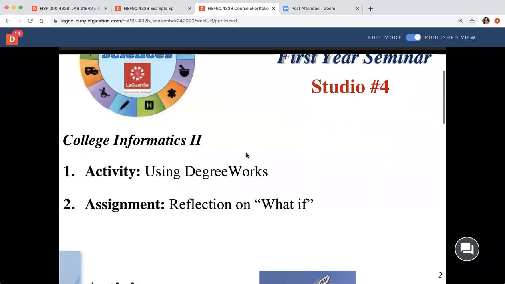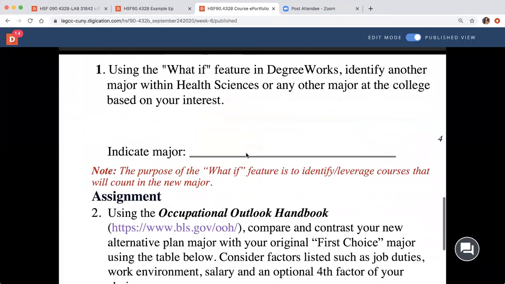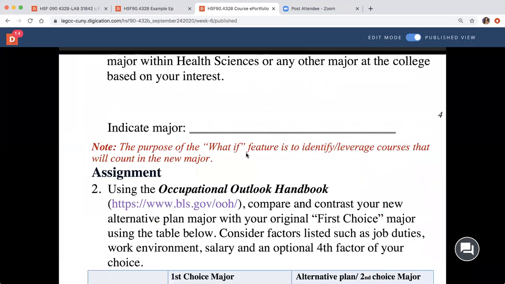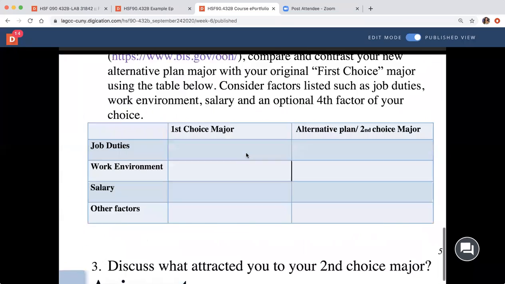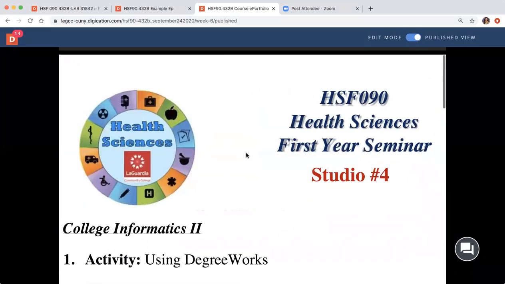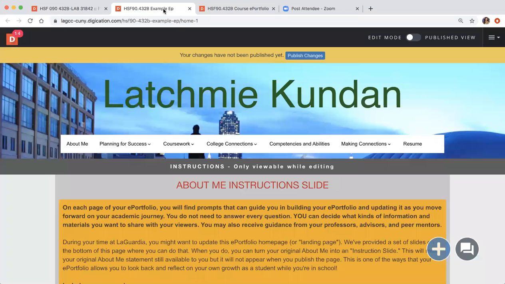Alrighty, so like always, the video will be here, and I have a little text of what we're going to be doing, like the assignment and stuff. So now, please take this time to log into your ePortfolio. I'm going to give you maybe a minute or so. Just log into ePortfolio and go to your ePortfolio page, okay?